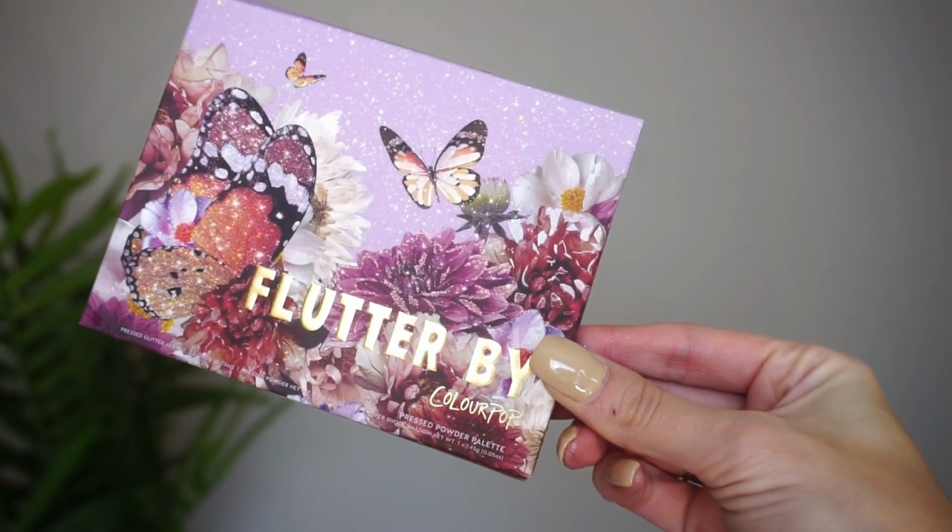So there's that, but I wanted to do some close-ups and also some swatches so you can see all of the different shades in this palette. So I'll go ahead and insert those clips and chat you through the different shades in here.